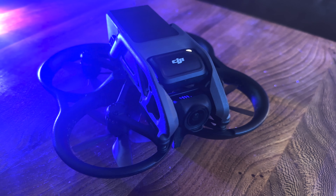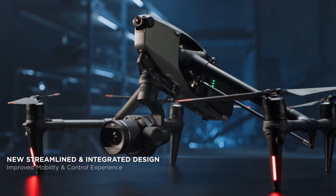What, another drone? Why do you need another one? If you have one of these, this is how this drone will change everything. New must-have drones are announced pretty often these days, and even though I'd love an Inspire 3, I really don't have a job for it. Here's why the DJI Avata will change everything for drone flyers in a few ways.